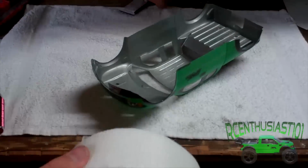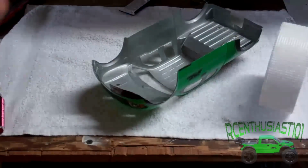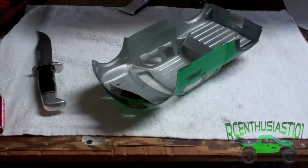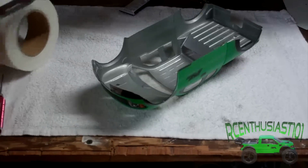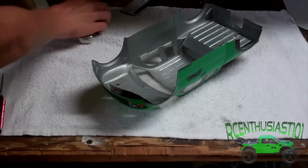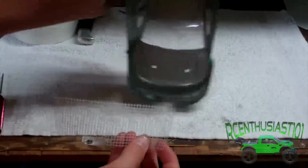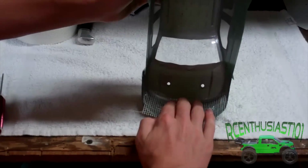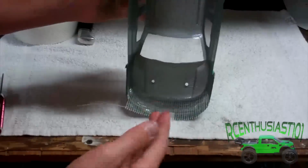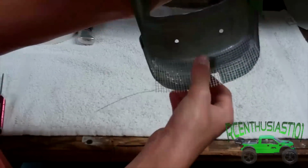Jeez, this is coming up every 5 seconds. But take your drywall tape and get a knife. Yes, I know this is a pretty big knife for just cutting this, but put that aside. Got a nice little strip, and let me see if I can get a good angle for you. What you want to do is lay it in there. I'm not going to worry about getting this on my hands, I don't really care. I'm just going to press it in there, in all the little cracks.